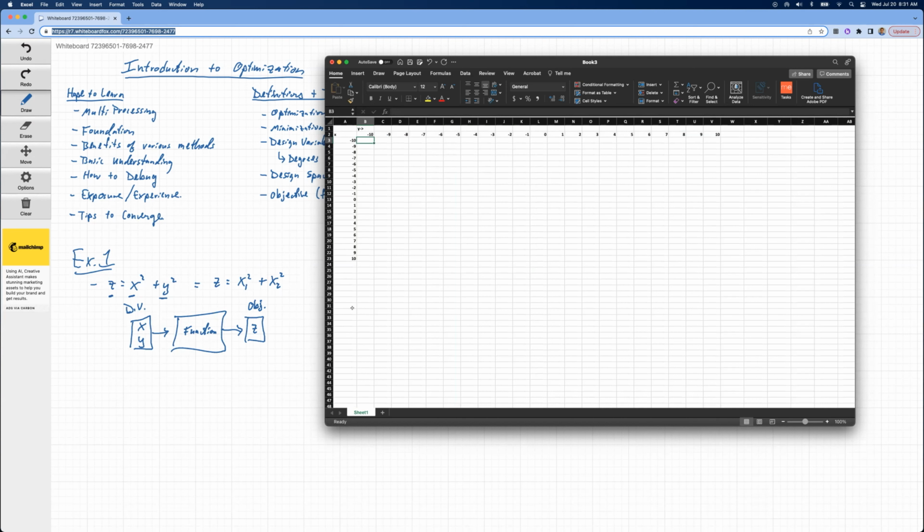Okay, so we said this is our function down here. So it's X squared plus Y squared is Z. So I'm going to put in a Z value in each of these cells. So this is equal to X squared plus that Y squared, right? And then I could come over to this guy and I could say, well, that's equal to this X squared plus that Y squared, right? So I could manually fill in every cell in here. Now Excel has a nice option for automatically filling all of that in if I just tell it which of these I want to hold constant.